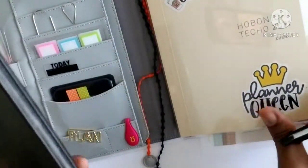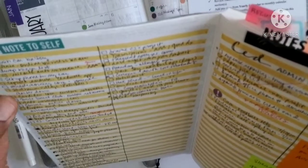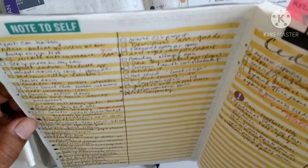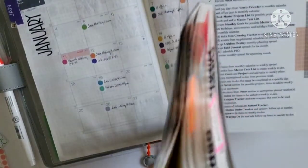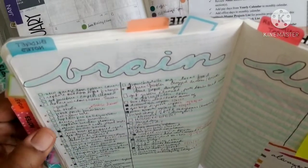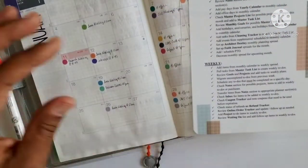So let me just flip back to my January. And as I was putting thoughts on sticky notes in my pre-plan, I've already gone through here and scanned it and made note of things I want to pull from here to put into my January plans. So there may not be anything new that I need to pull from here. I'm not seeing anything right now. I'm just going to put that there for now.